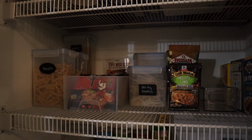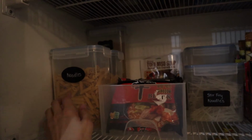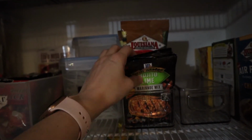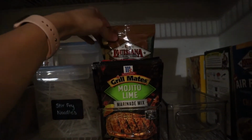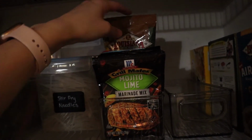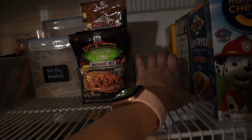And then on this shelf I tried to pretty much group everything together. So this is all of our pasta stuff, our spaghetti noodles, lasagna noodles, all of my husband's ramen, his stir fry noodles, and then I have all of our seasoning packets and our gravy packets, our gumbo base. This is when we cheat. Normally my husband will make his own roux, but sometimes he doesn't feel like it, so he uses the gumbo base. This will eventually have my son's applesauce pouches in it. He does not have any right now, so I just left it empty.